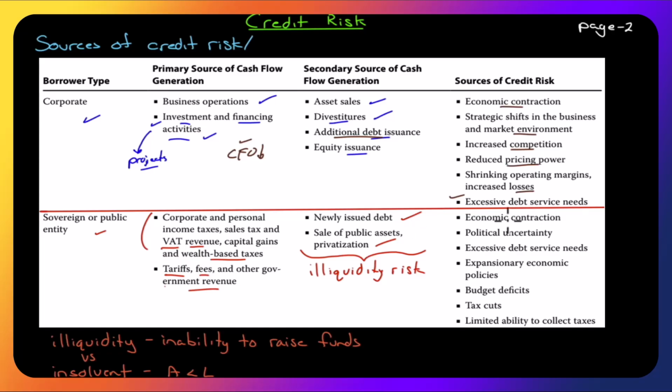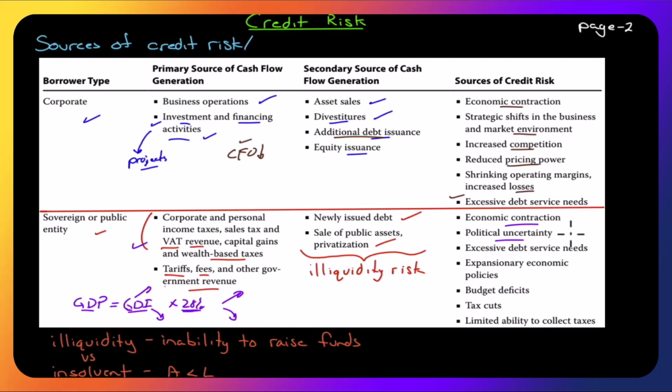Sources of credit risk, economic contraction. In an economic contraction, incomes drop, which means the tax haul drops as well. If we think about GDP, an identity for GDP is GDI, which is gross domestic income. Gross domestic product equals gross domestic income. And if we think about an average tax rate in the economy of, let's say, 28%, the higher GDI is, even at the same 28%, the higher tax revenue is. So an economic contraction would shrink GDI. Even with the same tax rate, you'd have lower tax revenue.